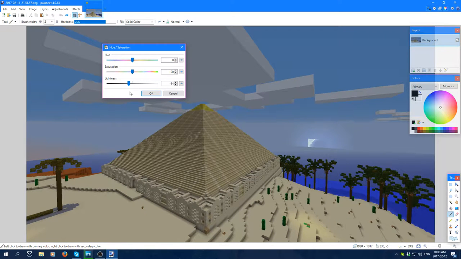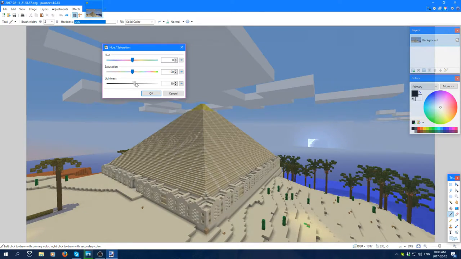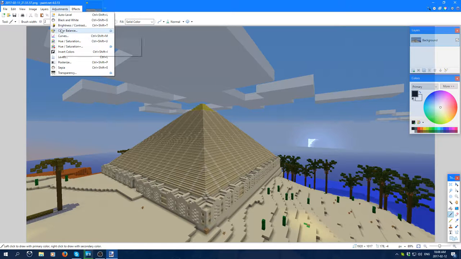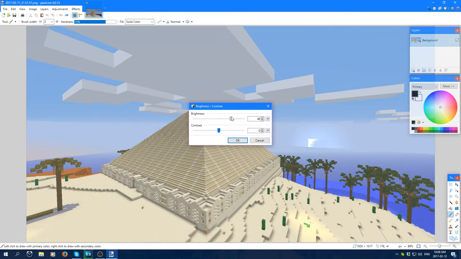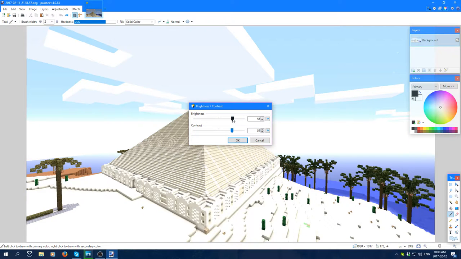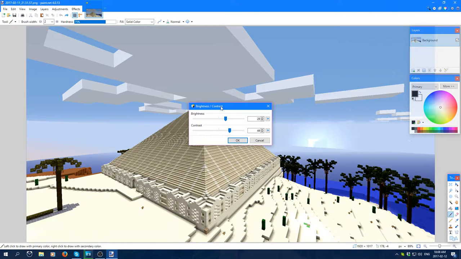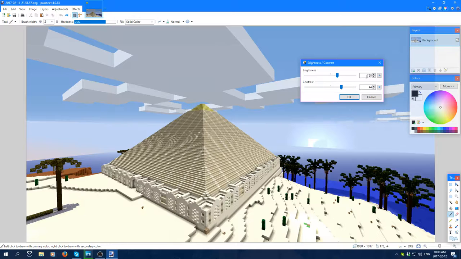I personally don't use this often unless I know that I need to brighten the whole image up. But if you're going for brightening things up and still giving it detail, then what you want is brightness and contrast. And for that, it does pretty much the same thing, a little bit different as you can see. It doesn't blur the image so much, and you can also add contrast, which sharpens the image while you're brightening it. So as you can see, it really stands out like that compared to just using the lightness setting and it blurring everything out.